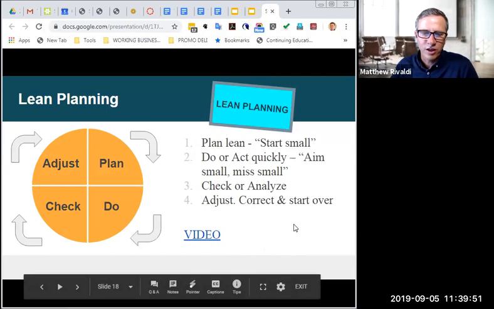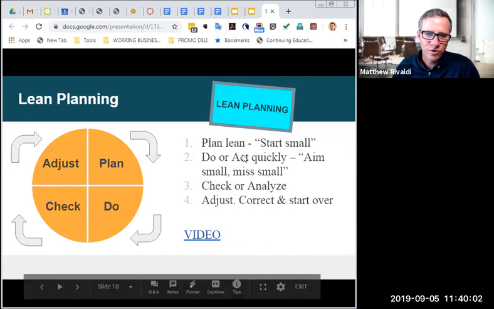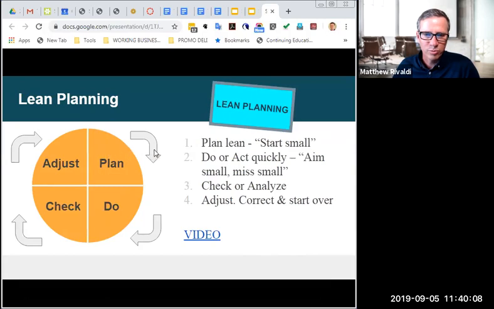And so for lean planning, the question is what resources do you have right now? If you had a bottle of Windex and a rag, you can start washing windows. Okay? So for example, if you wanted to start a business and these are the only resources you have, what do you do to quickly grow your business? You might say to your parents or your neighbors, hey, do you want me to wash your windows? And they say, okay, how much are you going to charge? And you're like, I don't know, $20.